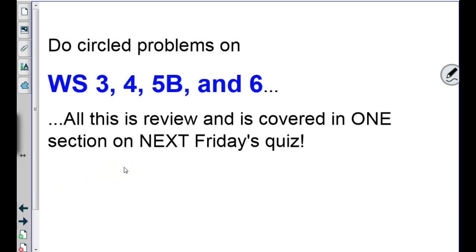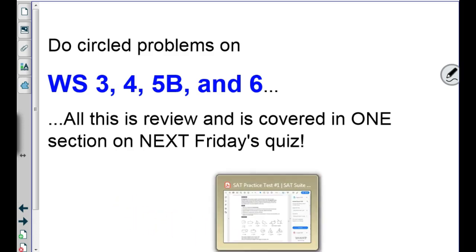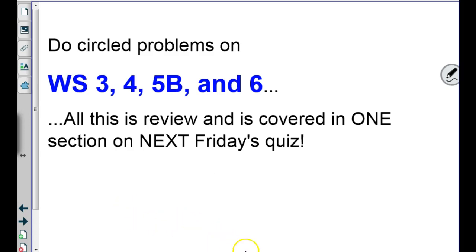All right. So I assigned yesterday all of 3 and 4A, the circled problems, and now you can also do 4B, 5B, and all of 6, the circled problems. Did anybody look at anything and have any questions last night? I know most of you didn't even look at them, right? We can go back and talk about them later. We have like 2 days to review for the quiz next week after the SAT is over. So, all right, I'm going to stop the video.